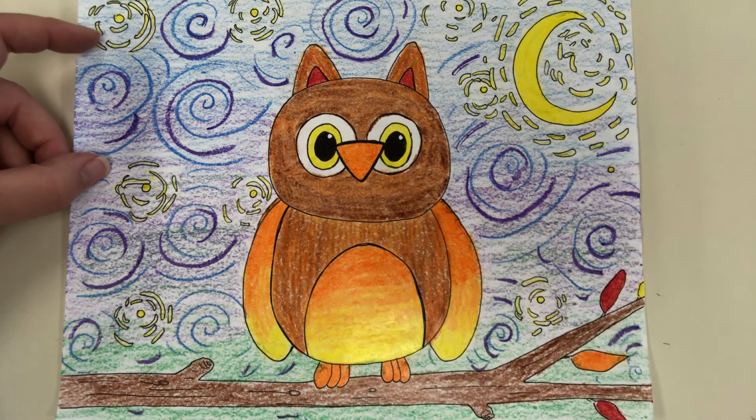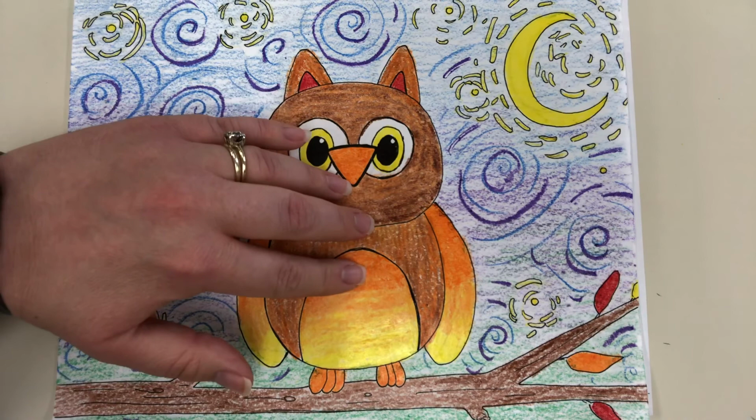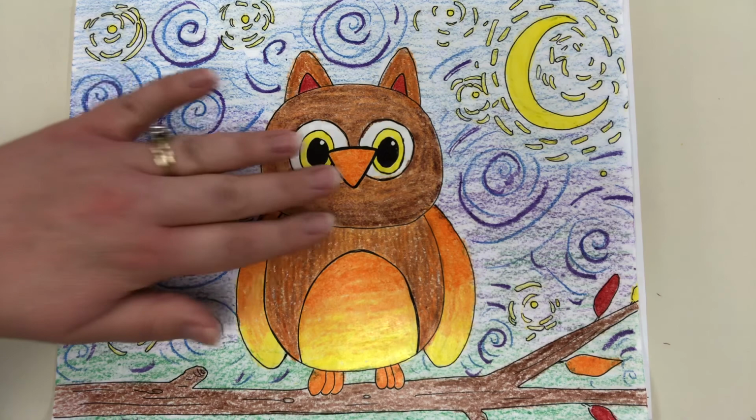All right, but the main thing is our owl is going to be mostly warm colors with some neutral colors, and our background is going to be cool colors, so that way we have a contrast.